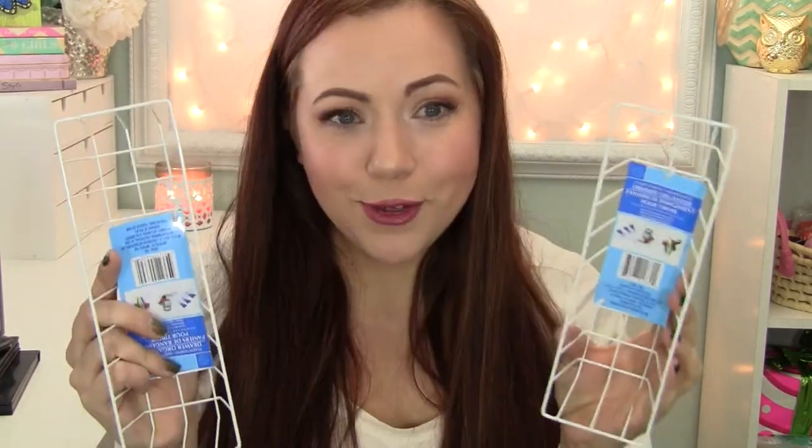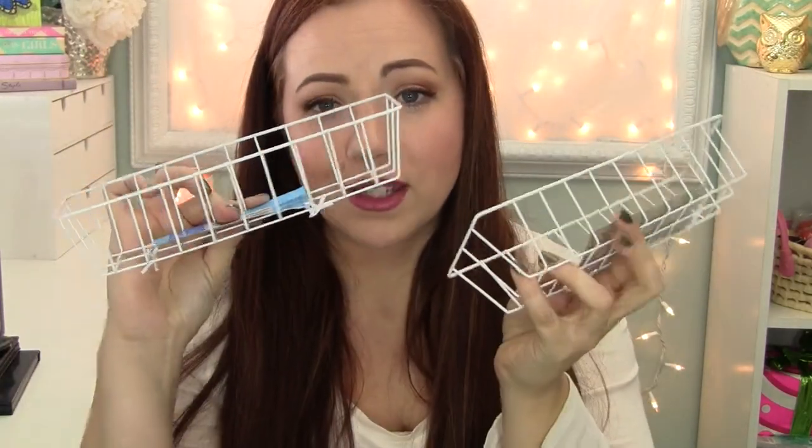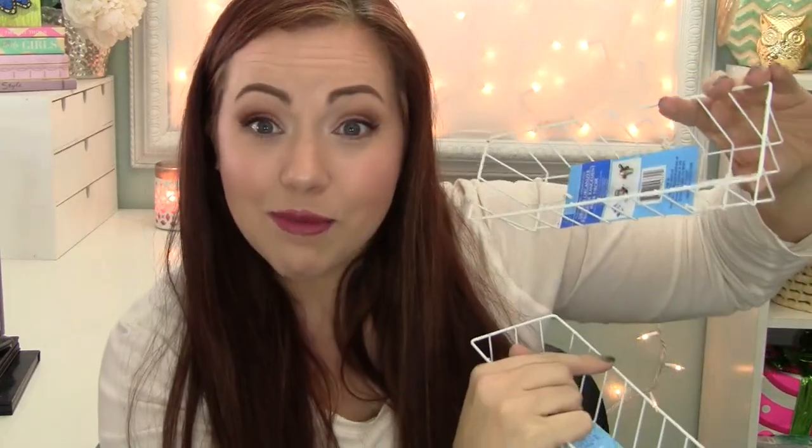They have multiple different colors. Some ice cube trays — our fridge broke a while back and then we got a hand-me-down fridge, which is awesome because fridges are expensive. But we don't have an ice maker like we used to, which is fine. Now we can make ice on our own. Then I got two of these little wire baskets. These you can use for everything — they're just little metal white wire baskets. My plan is to get some command hooks and just hook these onto the inside of my cabinet so I can put sponges and things like that inside rather than having them out on the sink looking gross.